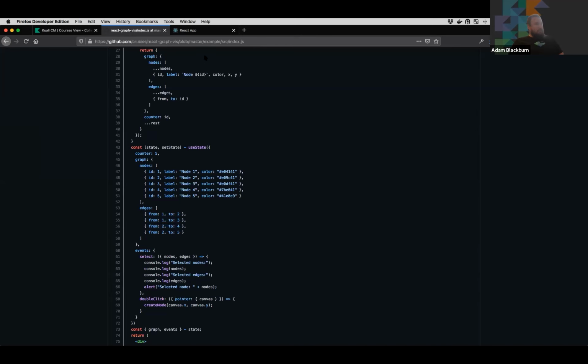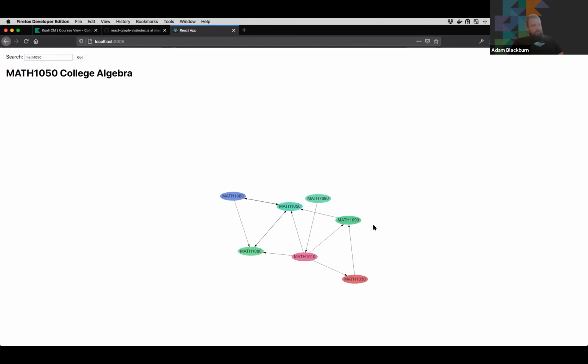So let me just show you this little demo, and this again is based on all the work that Brandon did. It's building off of that Create React App that he put together. I'm just going to search for Math 1050, which is the course we were just looking at, and hit go. It's going to load. It'll pop up and show us Math 1050 is here. And don't worry about these arrows going both ways. They're probably co-requisites, or there's other things that you can put in the rules, so it's not necessarily dependency. But you can see Math 1050 requires 1090, 1090 requires 1030, and both of them require 1010.